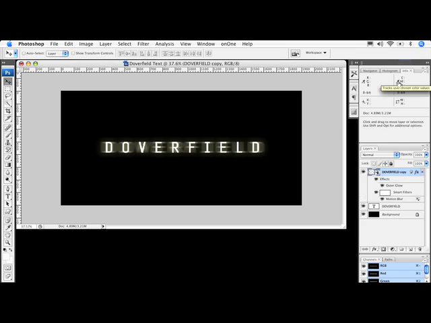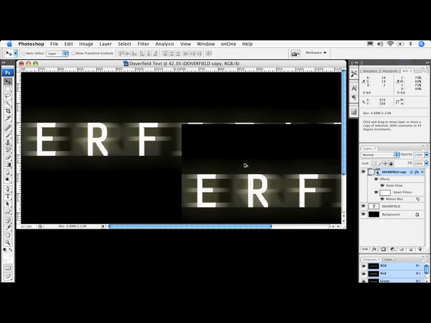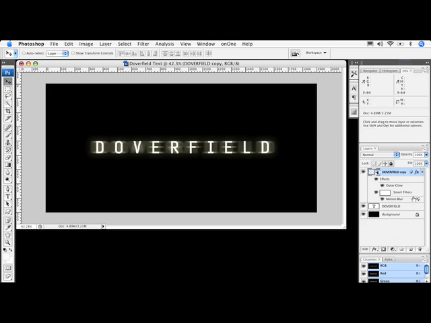That's looking good. However, I want to kind of knock out that area so that it really lets that text come through and the glow sits in the background. Right now, I don't want the glow running into the letters themselves. So the last thing that I'm going to do here is command click this layer that I have with the text. What that'll do is highlight all of the text.